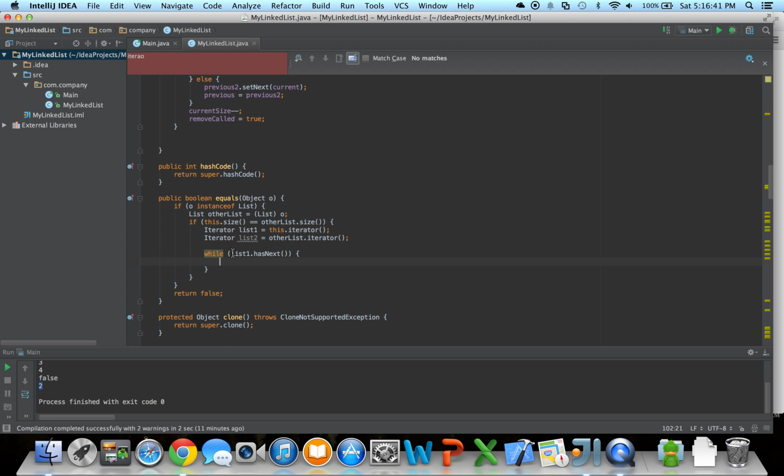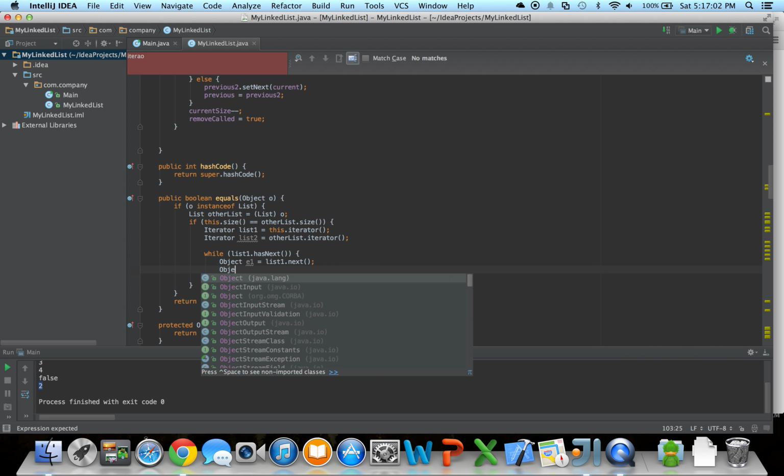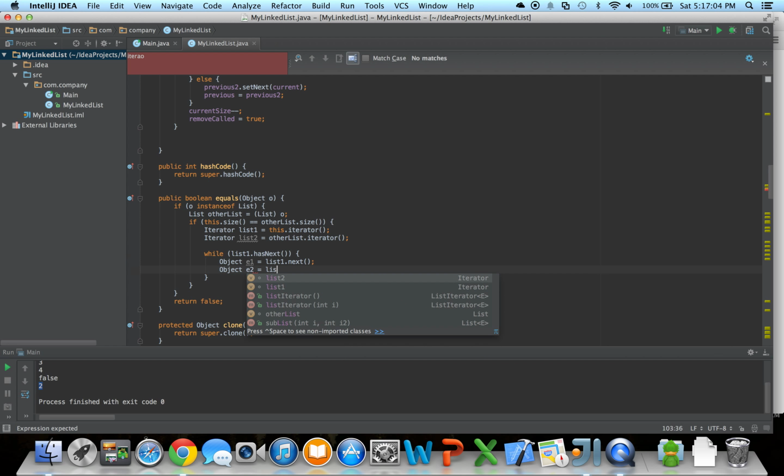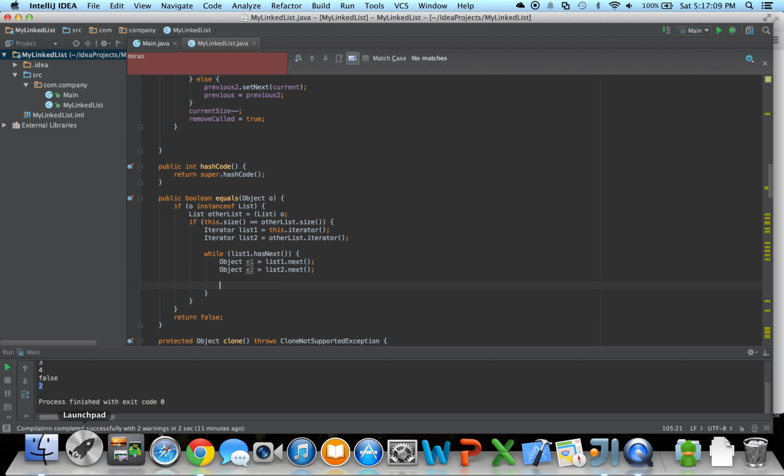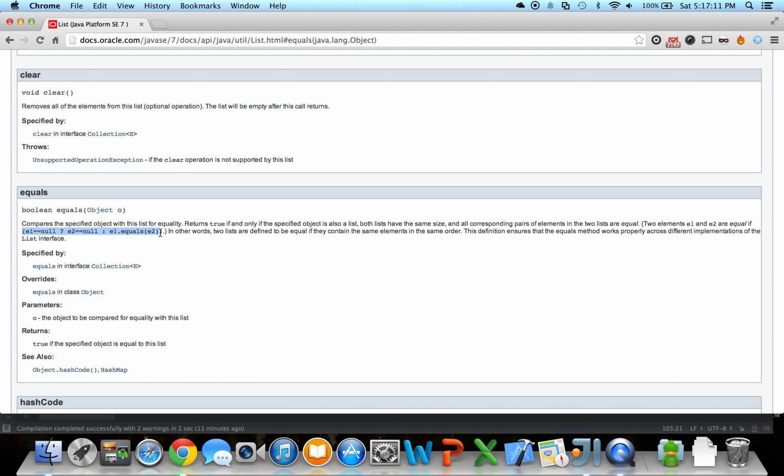So while it has a next element, we want to compare two elements from it. So let's do Object e1 equals list1.next, Object e2 equals list2.next. Now we know the two elements are equal if this is true.